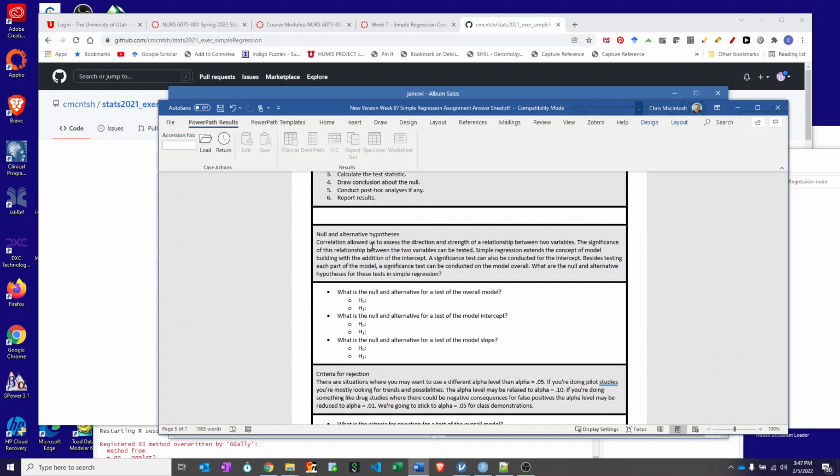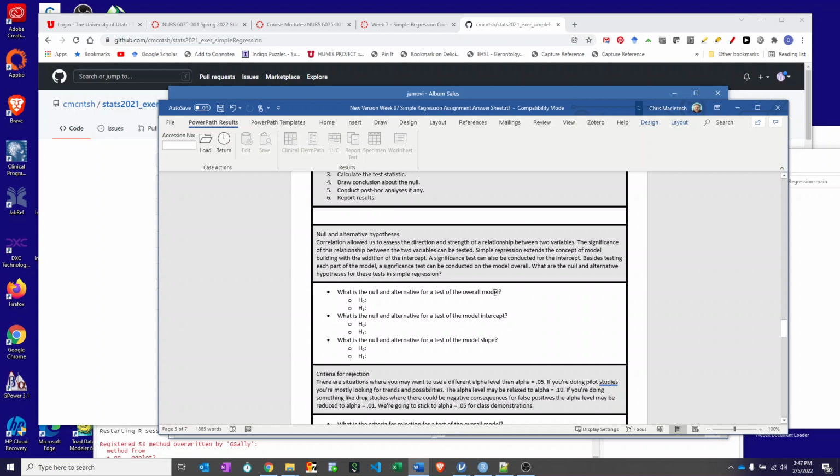Regression gets a little more complicated. Not only are we looking at the strength and direction of a relationship, but we're actually looking for an intercept in that relationship, so we can actually do some prediction. If we have the value of one variable, we can look at another, and regression allows us to run some hypothesis tests on some different parts of this. We run it on the model overall, and we can run it on the parts of the model, and those would be the intercept and the model slope. So there's actually going to be a null and alternative for each of those.